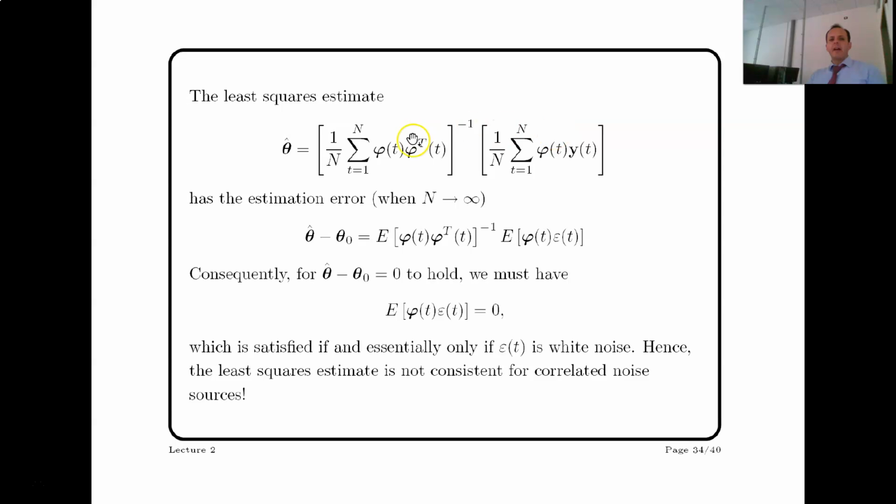So we already obtained that the least square estimate has this form. The main problem is to guarantee, if you remember, that this is non-singular, because you need to invert it, and so this is not zero, and this is finite. And when you are computing the estimation error, of course, we are neglecting here the term.